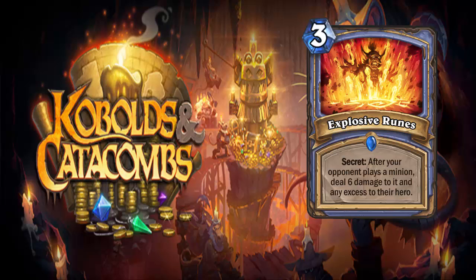It's essentially a great way to control the board of, I'm anticipating you having a big scary thing come out, so I'm going to kill it, and then excess damage will be dealt to you, and that's just good overall. And I think this is a secret that Mage is definitely going to play. This is a meta-defining secret.